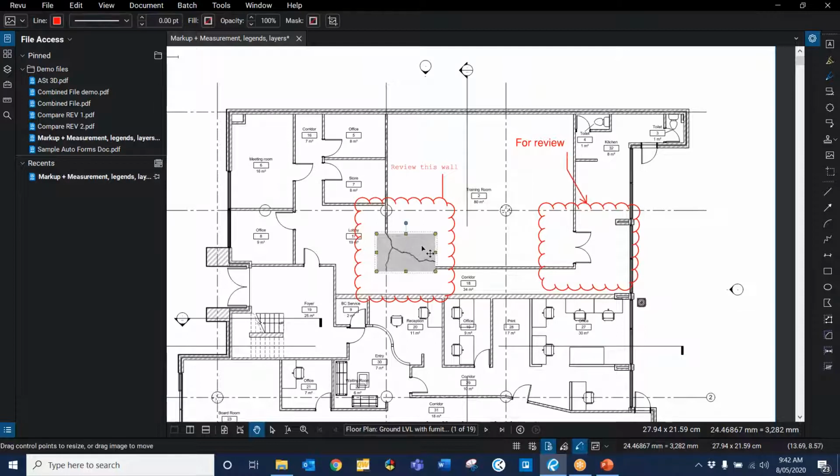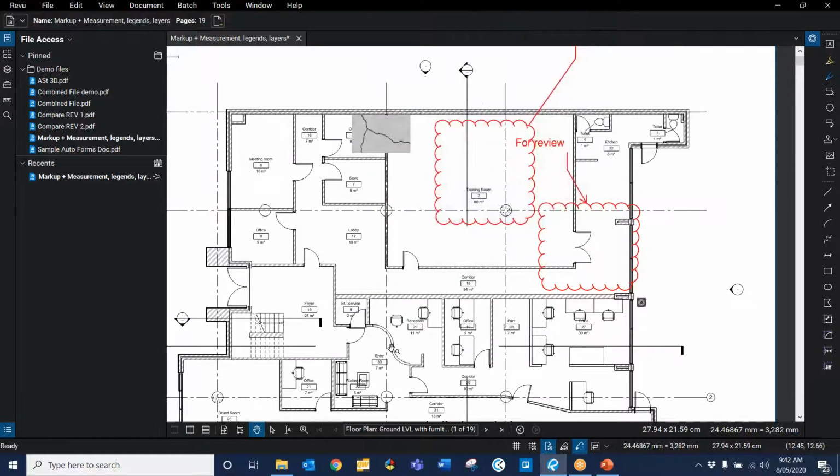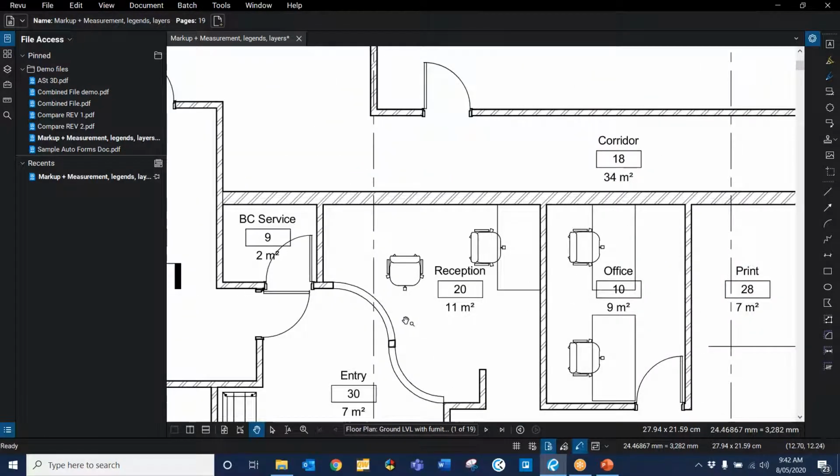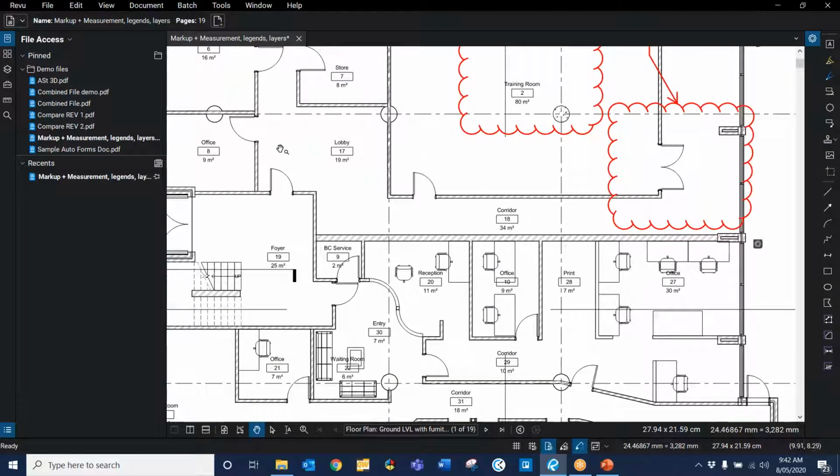So the next markup tool I'm going to show you is called the Snapshot. So I'm just going to move these out of the way now. And basically, the Snapshot tool is used to replicate PDF content that's in your drawing. So whether it's symbols, whether it's furniture like the chairs you can see here, whether it's a door that you want to reuse again, it can be whatever you need to replicate.